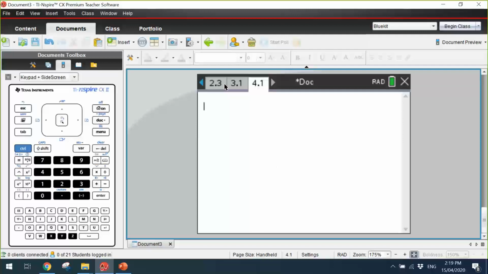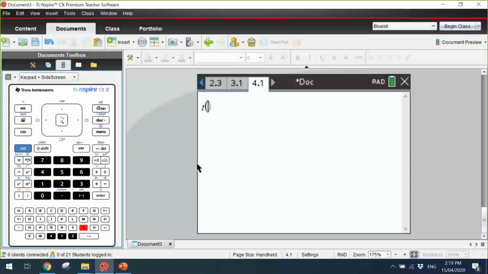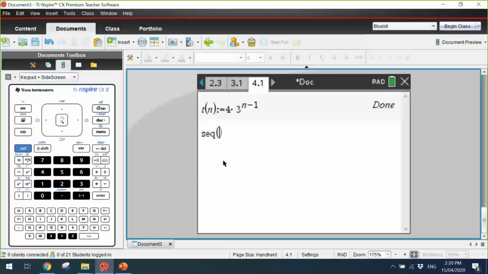Generally, I like to define all my variables, as you've seen. Because it's a geometric sequence, I'm going to go 4 multiplied by 3 to the exponent n minus 1. Press enter. We've told the computer, thank you, you've defined it, and let's help us. It says determine the first 5 terms of the geometric sequence. So it's a sequence, so you could type in SEQ brackets, or you can press the catalog. Let's go back up to here, press sequence, hit it again, press enter, so we've got our sequence.